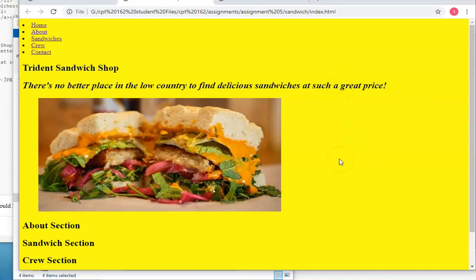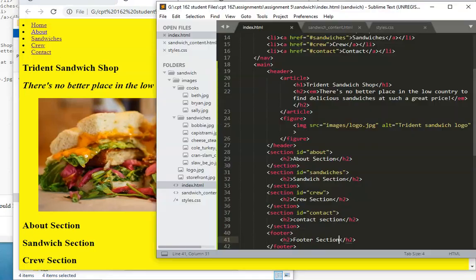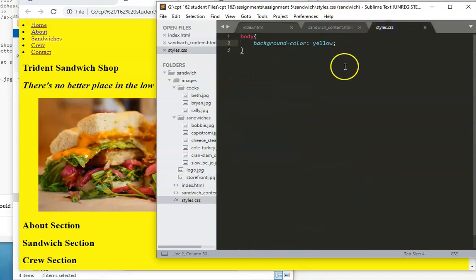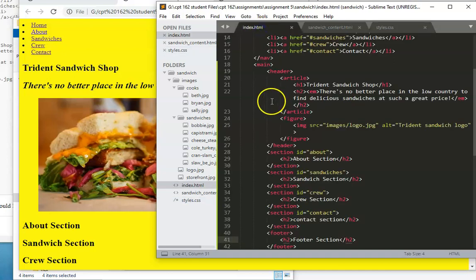I remember I put the yellow background. We're not going to have a yellow background. We're going to have a blue background. But if I put blue, then you wouldn't be able to see any of these hyperlinks. So I figured I'd go ahead and put that on there. So we haven't started styling yet. So that's it for this lesson. And then we'll go ahead and bang out some more in the next lesson.